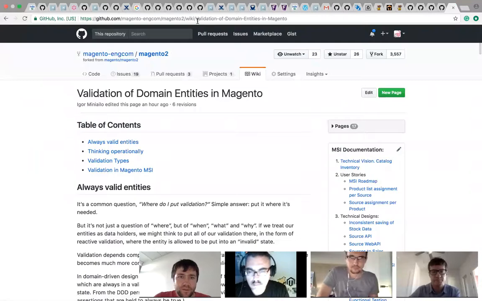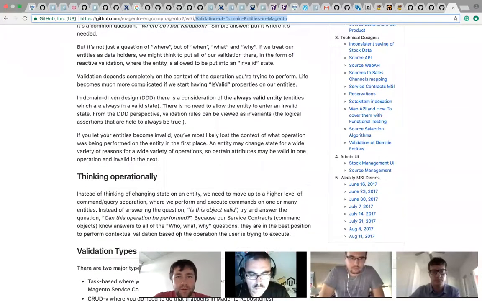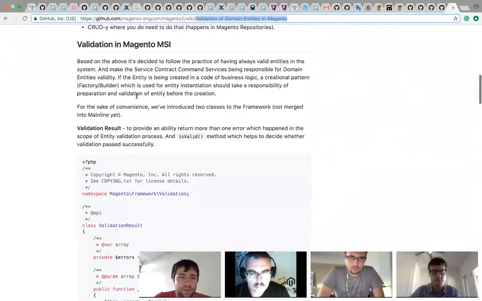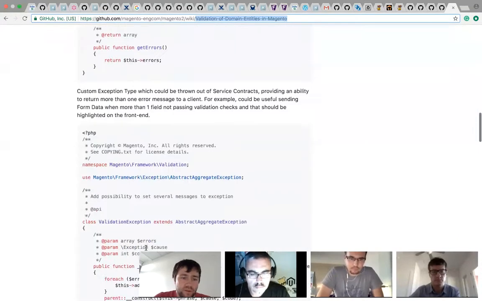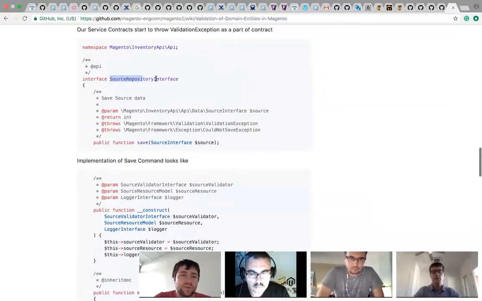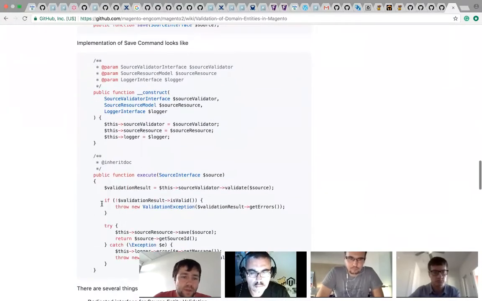Yeah, so we shared the article on validation of domain entities in Magento, and described why the entity should be validated, where it makes sense to validate these entities, and how entities are actually being validated in the Magento MSI project. Here we describe the validation result and the validation exception we introduced, and, for example, how the source entity, which uses the save command under the hood, is validated.